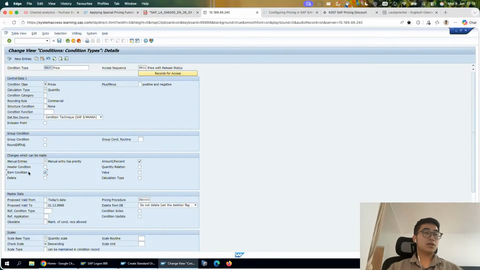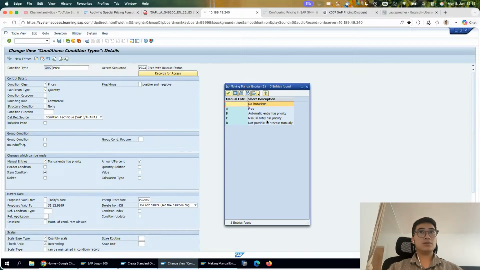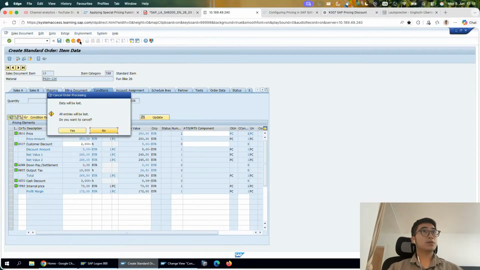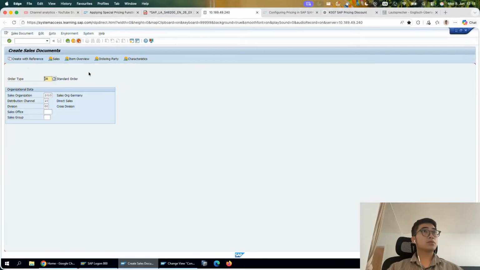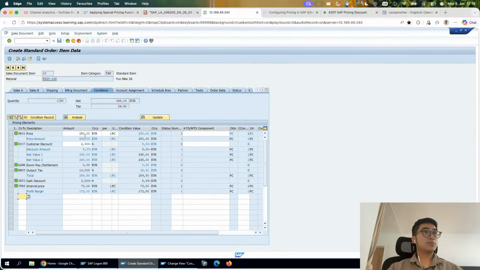Okay, so yeah, it is allowed to edit in the item conditions, but since the manual entries have priority, I want it to be not possible to process manually. Let's see if we can make a change for it. So if I now go to create a new sales order again, and we go to the item conditions, this time I still do have the possibility of changing the price manually.